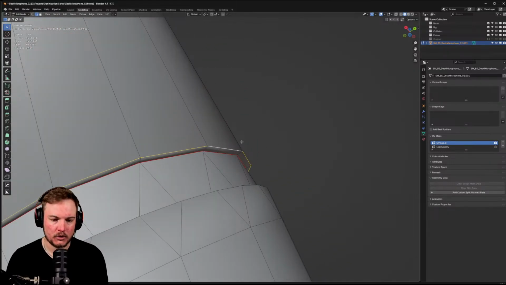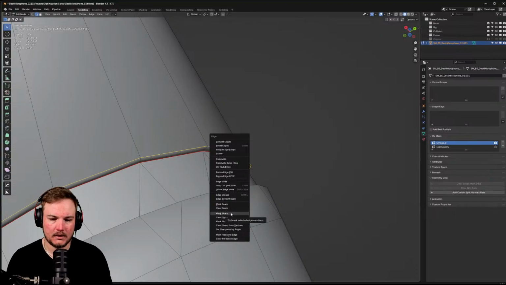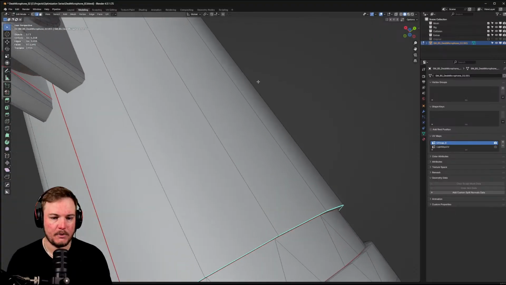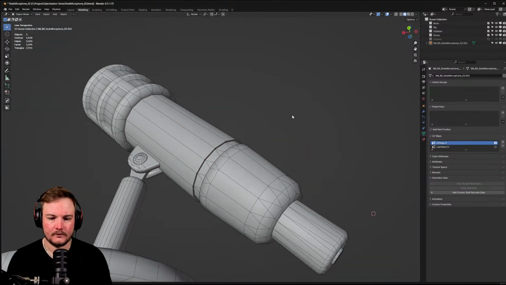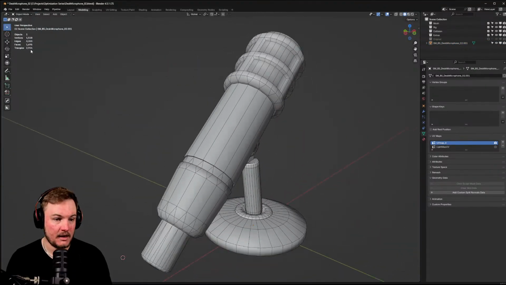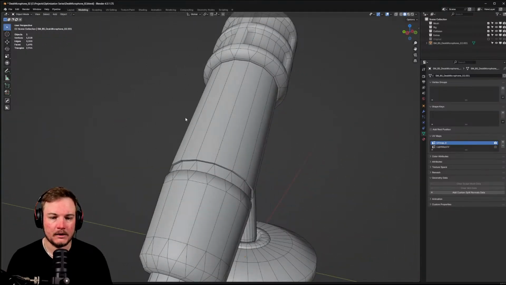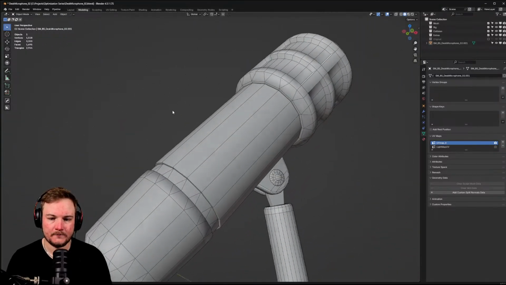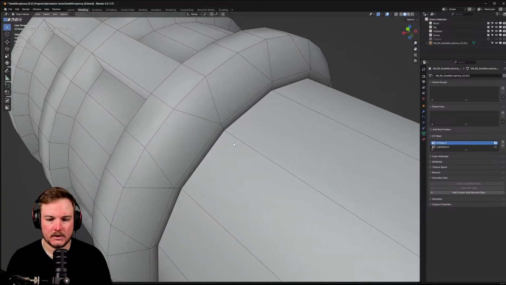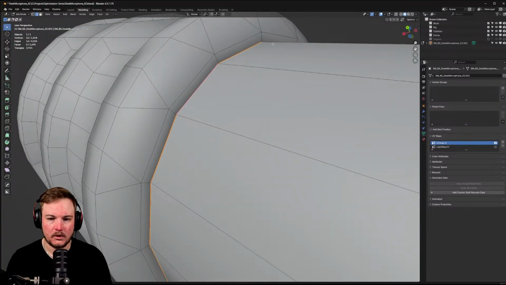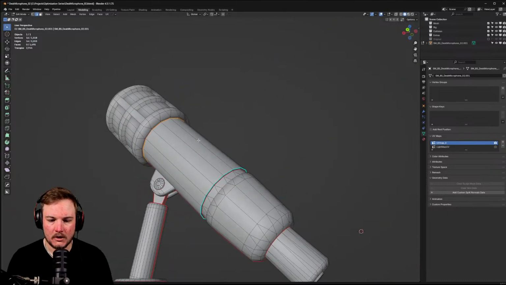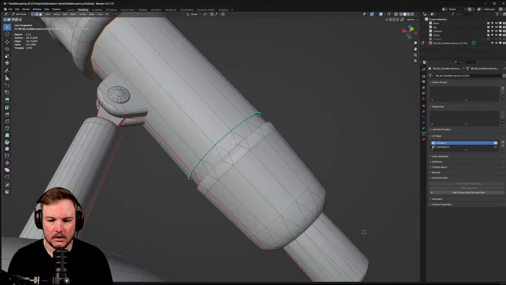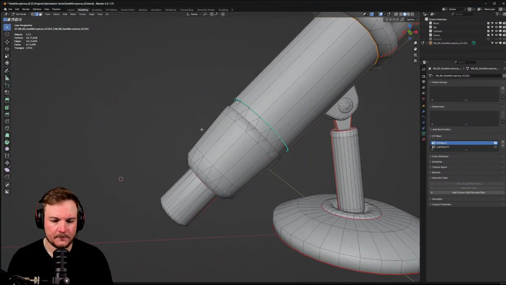But in this case, we're going to do Control E and select Arc Sharp. And now you can see we're back to proper shading again. So we've already saved 60 something polygons. What else can we do? Let's see what's under here. What's going on? That is a no-go. We're not going to touch that. See if we can find any other quick wins.